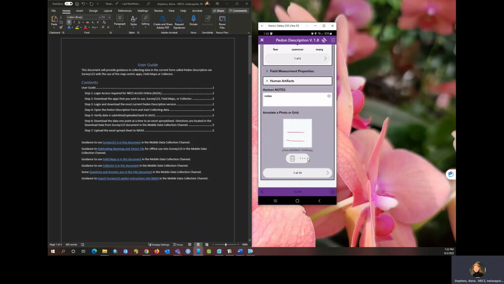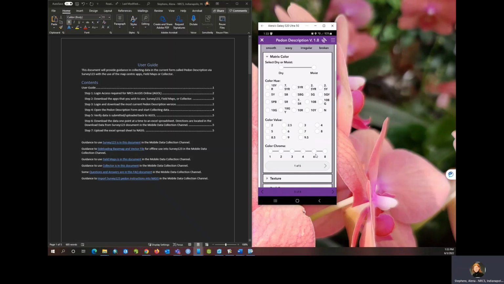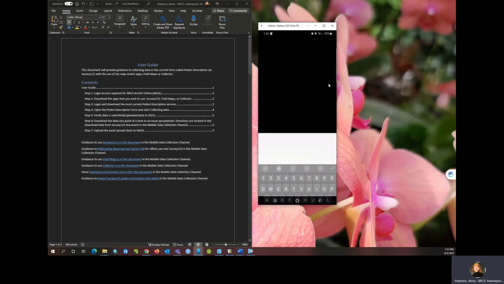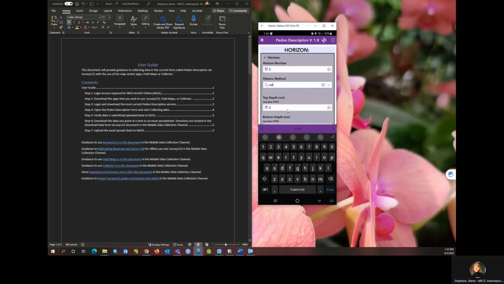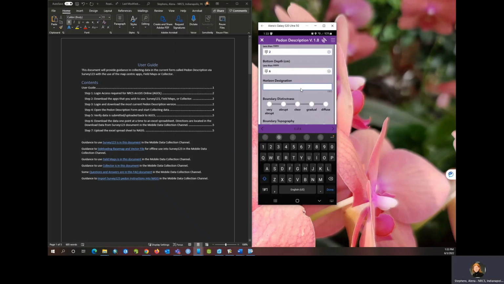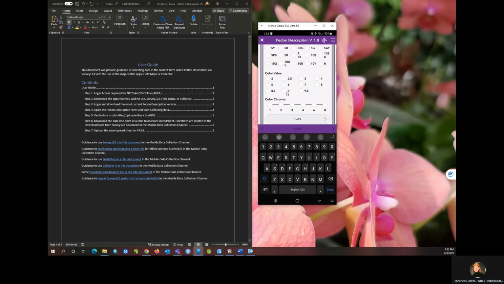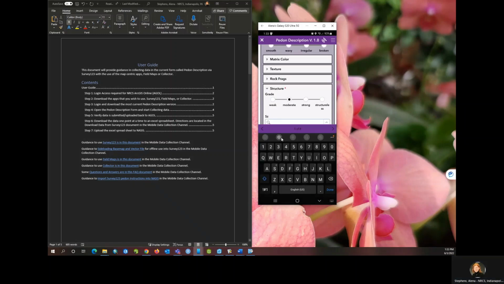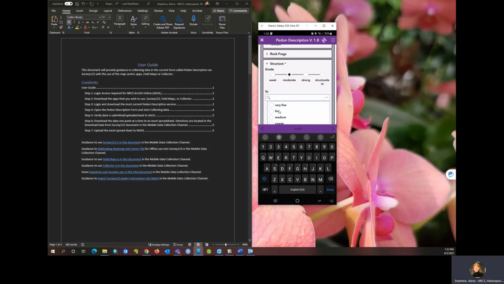And it will upload this when you upload it. And when you need to add more horizons, you just click the next arrow button, and it automatically labels horizon 2. And then you can add more information. And just fill out what you want. Hit the required fields.